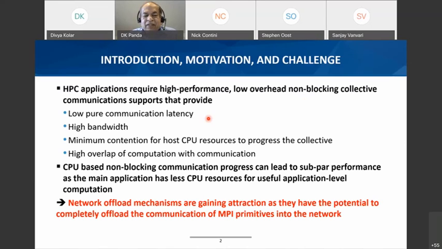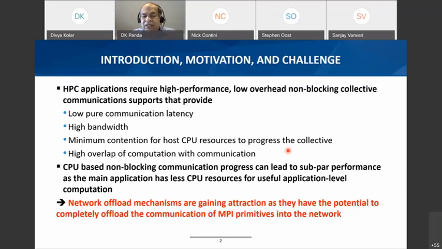In that context, we want good communication latency, good bandwidth, and of course minimum contention for host CPU resources to progress the collective. Here is the problem: even though I initiate the collectives, who progresses them? With collectives, I may need to send to you, and you may need to send to somebody else.